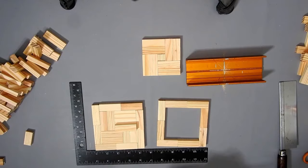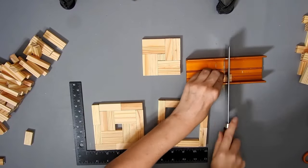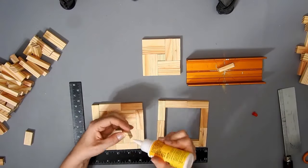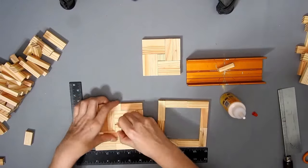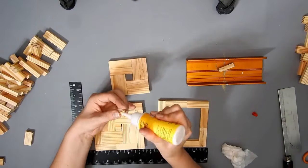And the first one didn't fit when I pushed it in, so make sure that you can push it in and it fits before you cut it down. And then I just glued it in place and wiped away any excess glue.